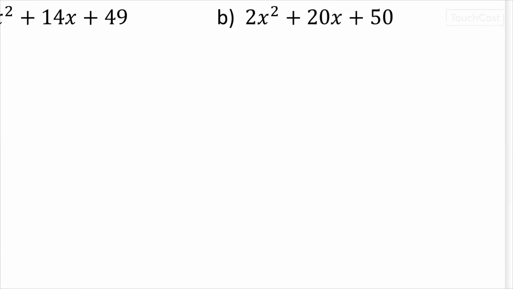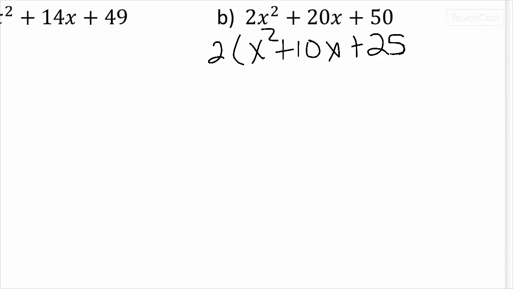Okay, and then there's a GCF of 2. Again, if I take half of 10, that's 5. 5 squared is 25. I know I'm going to get this. Oops, that is so messy. I'm getting so sloppy here. So there you go. Can you believe that? So x plus 5 squared.